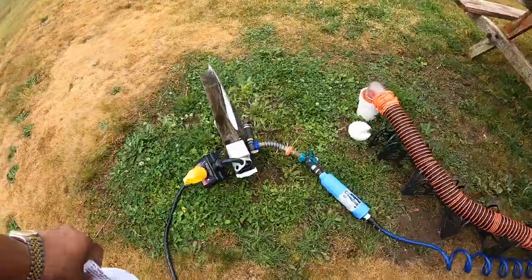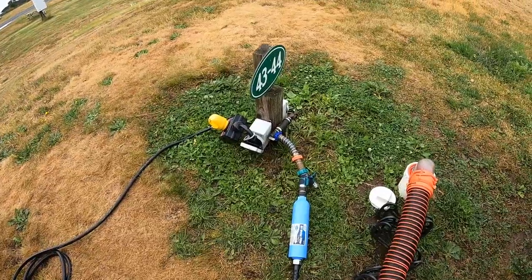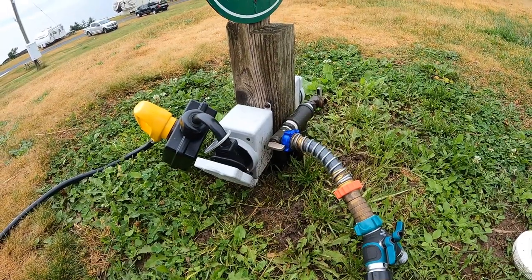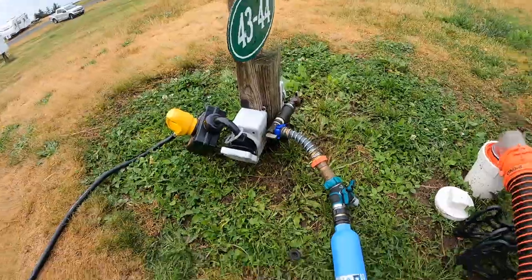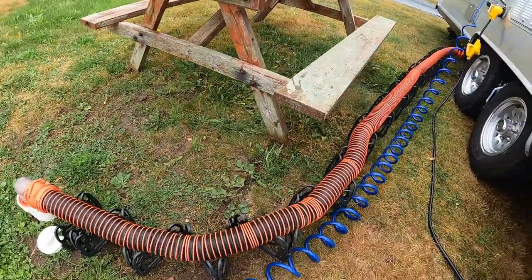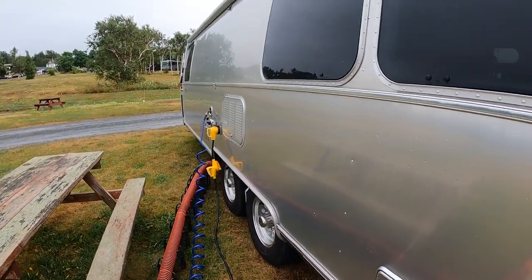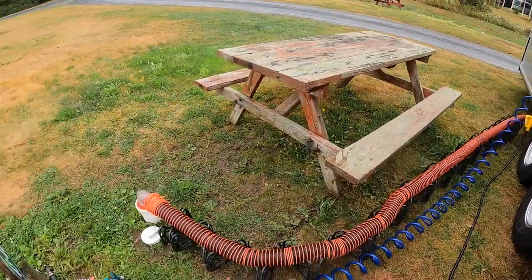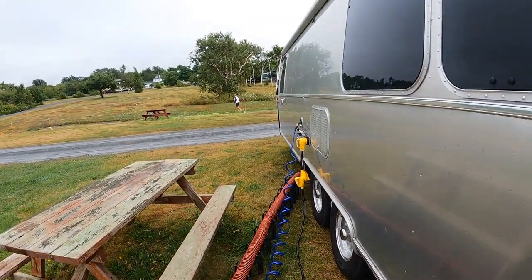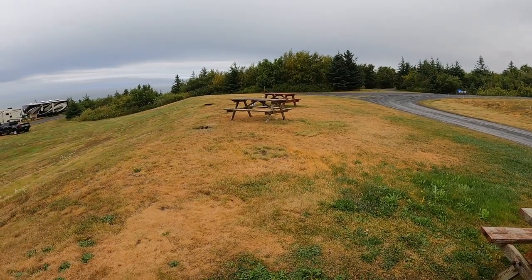It's very low to the ground, which I understand for snow purposes. However, the electrical, they could have put it up more. Look how low this is. And the sewer's up high. Well, we do have water in, water out. I don't know what the water pressure is like yet. So I do like the fact that there is three services here, even though it's only 30 amps. So no one else is gonna fit over here. All the A classes are too big.